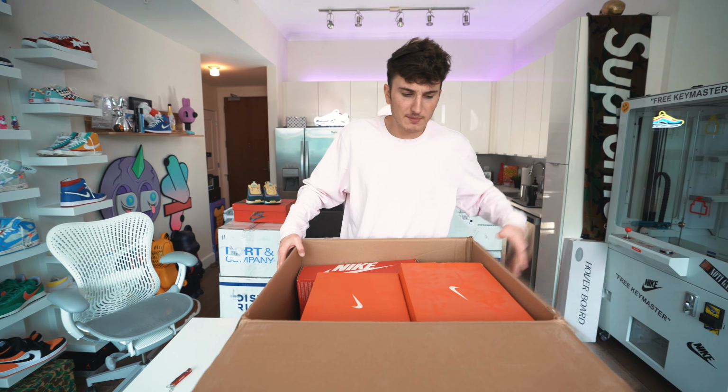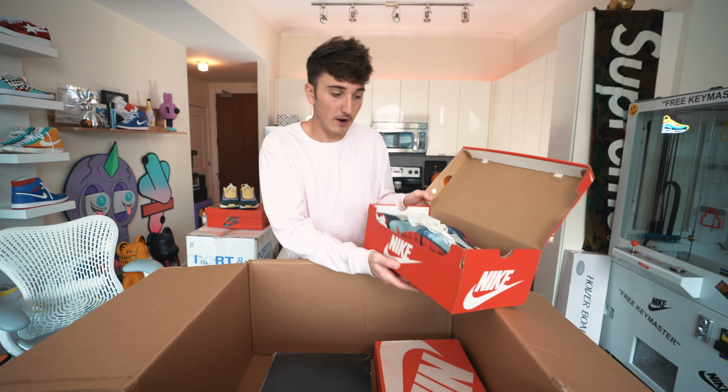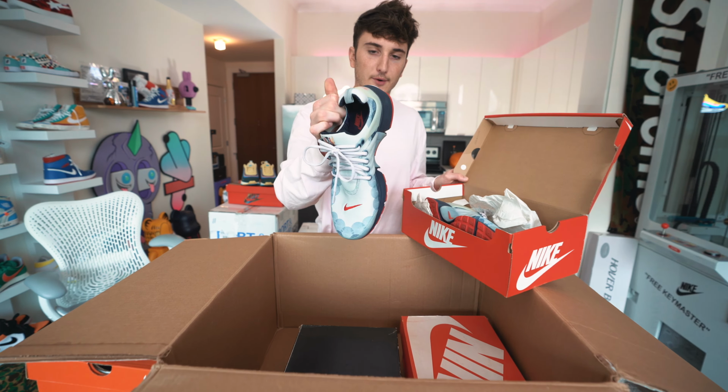So example, first one right here, we have a pair of Nike Flyknit. These are the Lunar Lawns. Yep, size 10.5. We have a pair of, whoa, these are unique. Used pair of Nike, I've never seen these before. Nike SFB 6-inch canvas, like a cool hiking shoe. We also have a pair of Nike Air Prestos right here. A different colorway, like a rainbow colorway. Used pair.